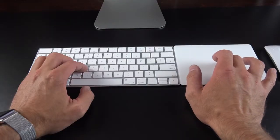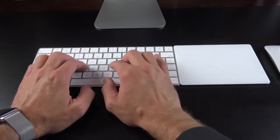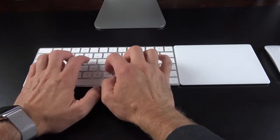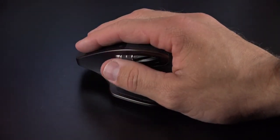Personally, what I like to do is leave a trackpad connected for day-to-day tasks, which gives me access to all those unique OS X gestures. But when I need something more substantial for video editing, I'll jump right back to my Logitech MX Master.